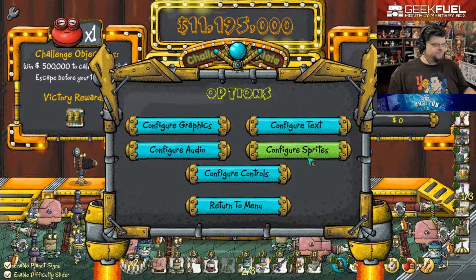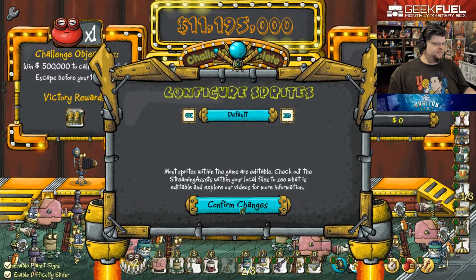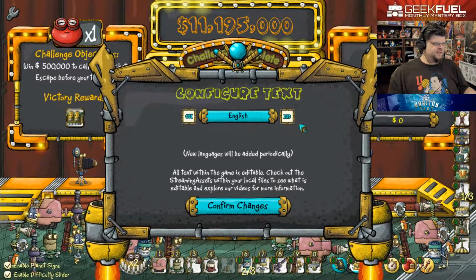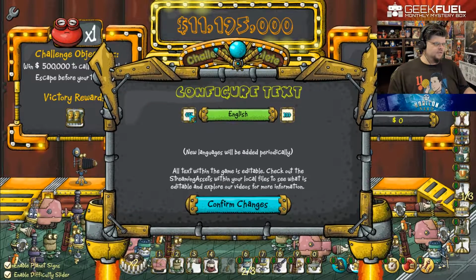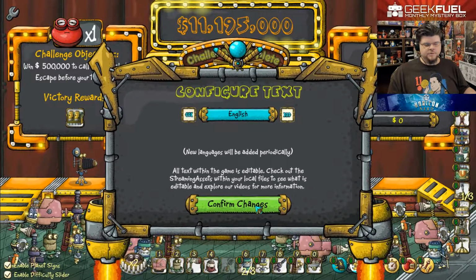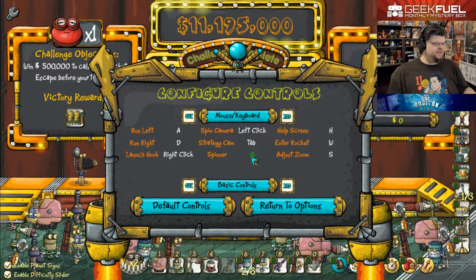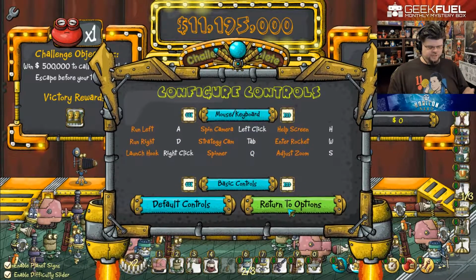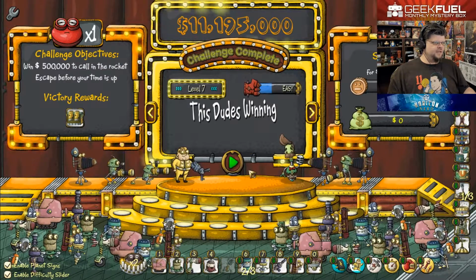You can configure sprites. You can configure the text for different languages. All I've got is English, so I guess they haven't added any other languages yet. Maybe if the game becomes more popular, they will. And then you have controls like what your letters or what your keys do. So let's jump into the game.